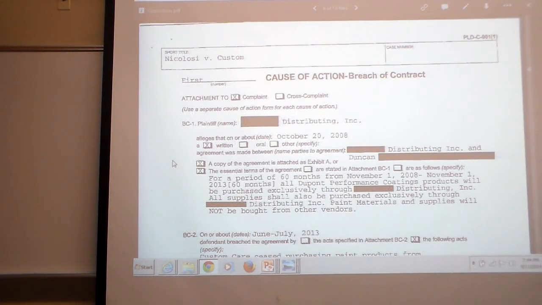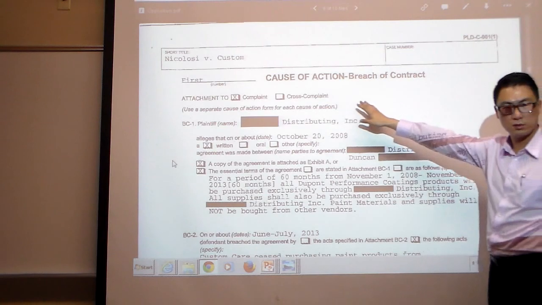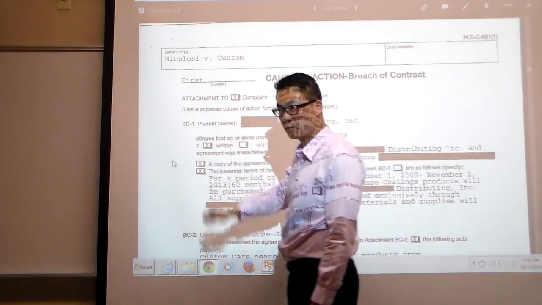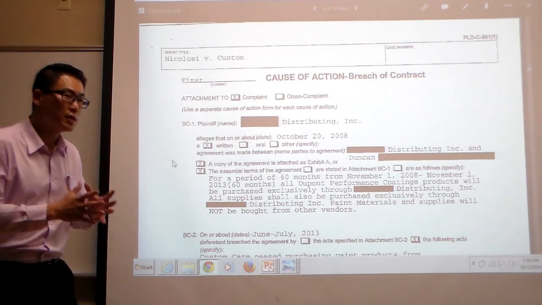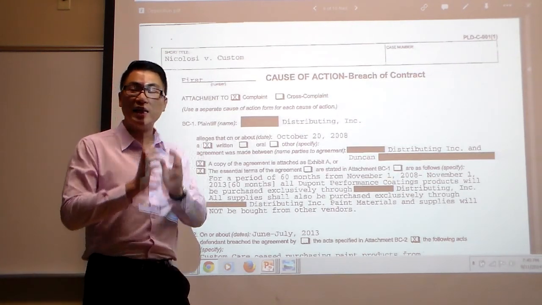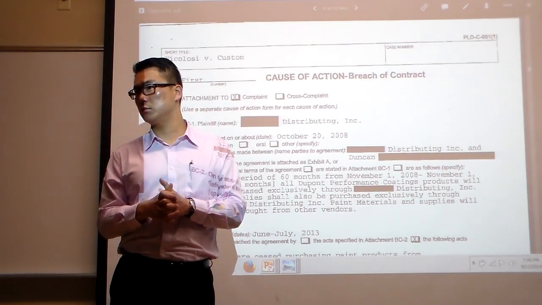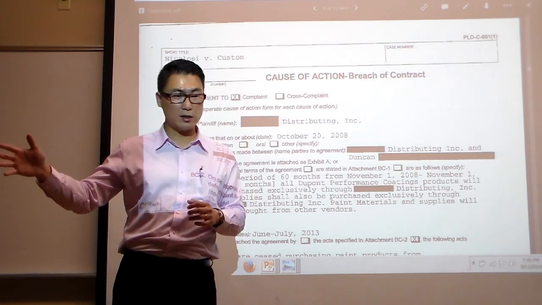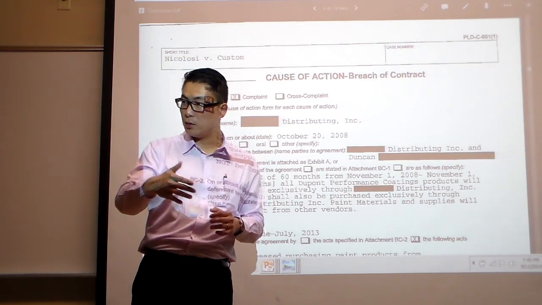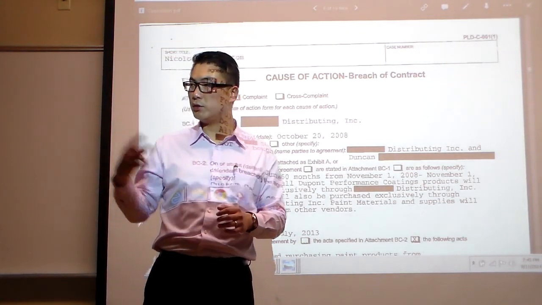Well, that's the exhibit. This part of the complaint, cause of action. So cause of action, does anybody understand cause of action? In a complaint, you are supposed to list the reason that you sue, not just the reasons, a legal theory that you have to sue. That's what I call the cause of action. Okay? So when Christine is suing Barry, you'll be suing for personal injury and property damage. Okay, so you have two causes of action.